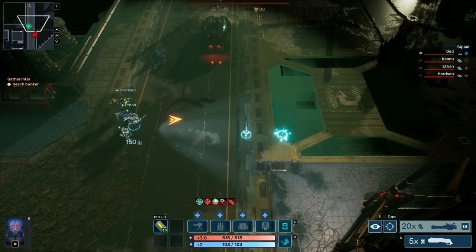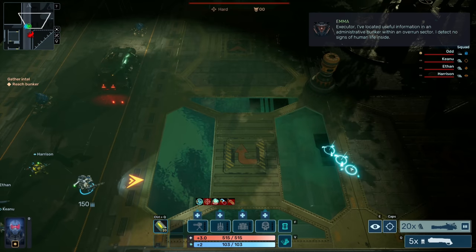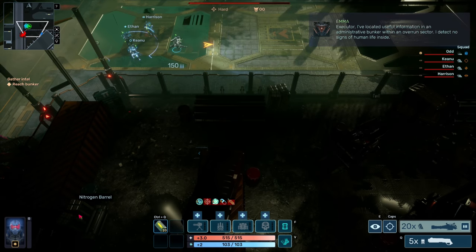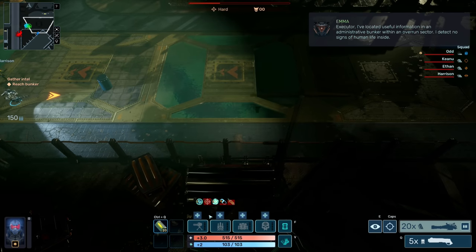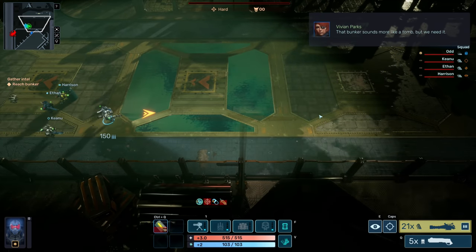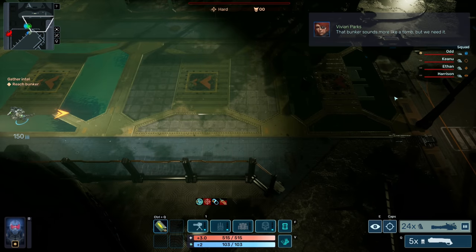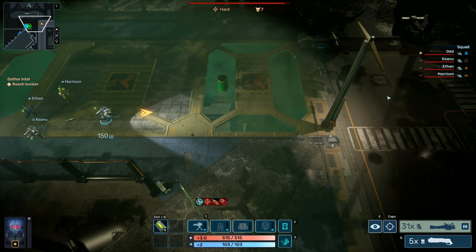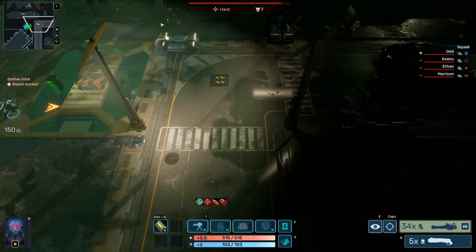Okay, intel, let's go, reach the bunker. Executor, I've located useful information in an administrative bunker within an overrun sector. I detect no signs of human life inside. Okay. Let's do these. That bunker sounds more like a tomb. I'm just going to be spamming my ammo here to fill this thing up, because it can disappear in seconds.